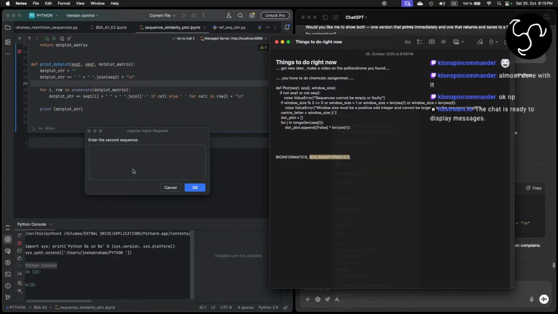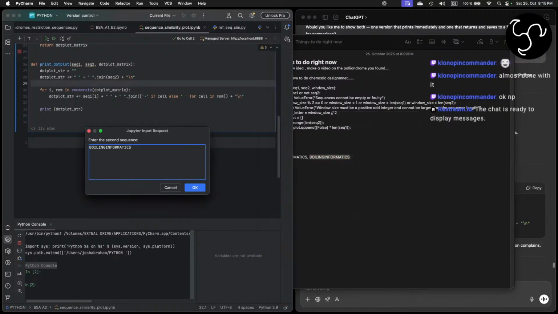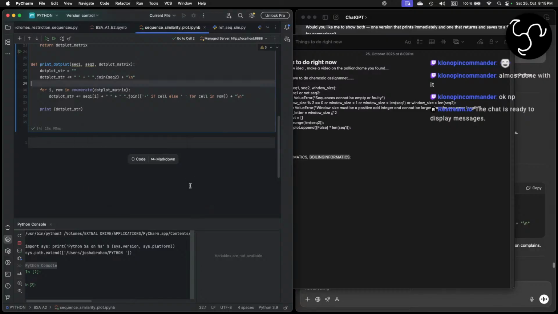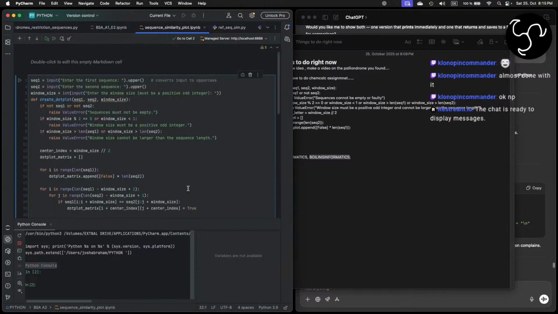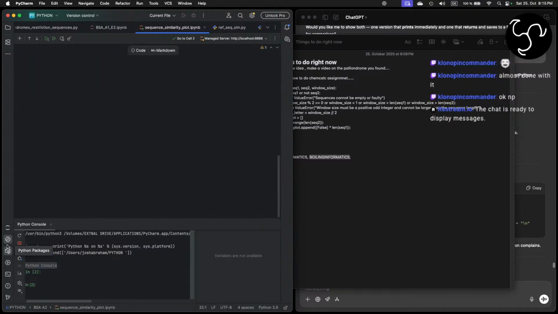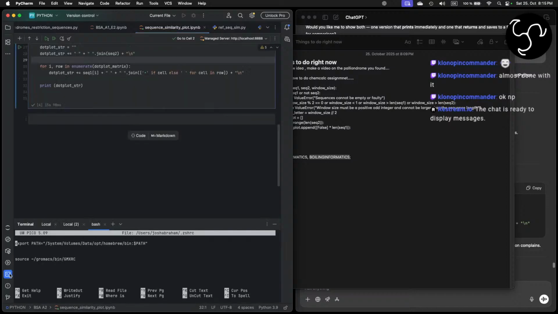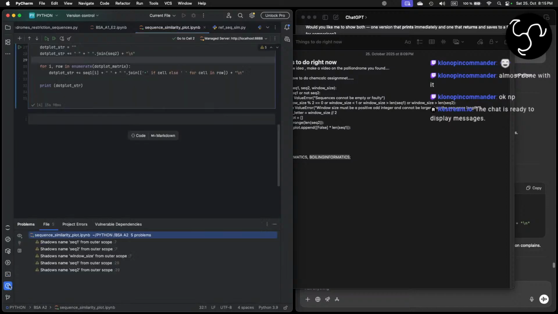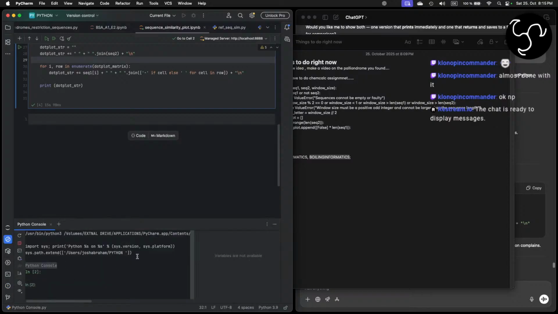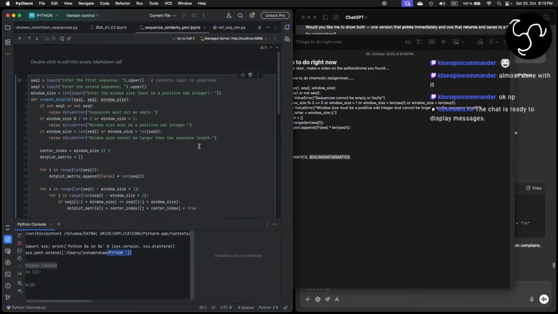Oh, can't just keep on copy pasting like this. Where is the result? What?